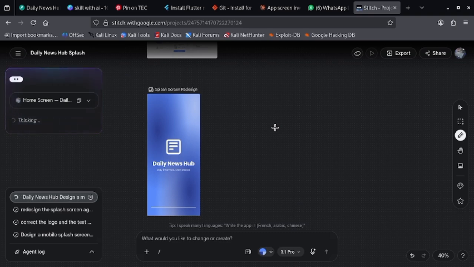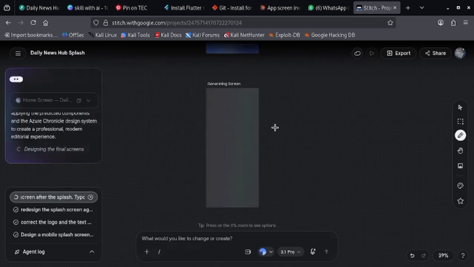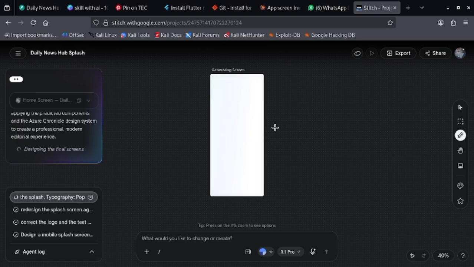So what we are doing now is just designing the UI, how the app is going to look. We have not yet started the development. This is the process we are going to go through until we design all the screens we need. For example, this one is very small, just 7 screens. There might be a time you are designing an app with up to 20, 30, or 40 screens, so you know it's going to take you a lot of time.